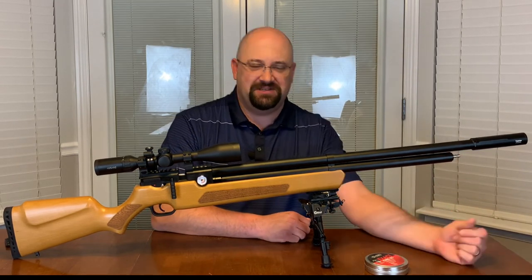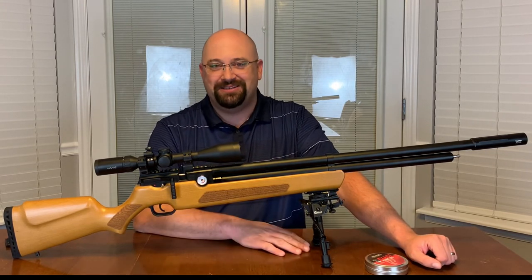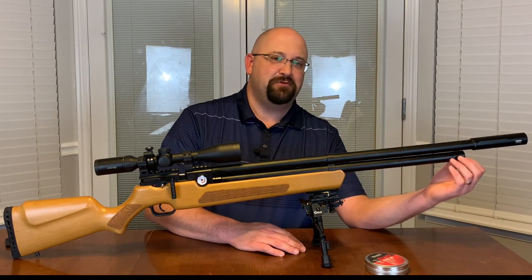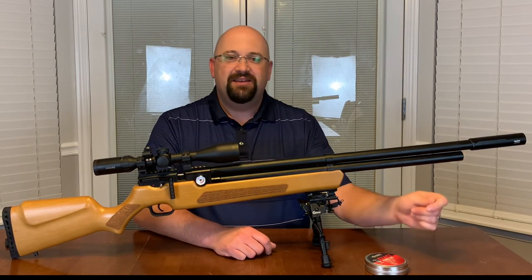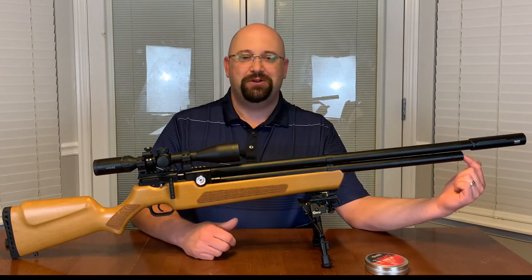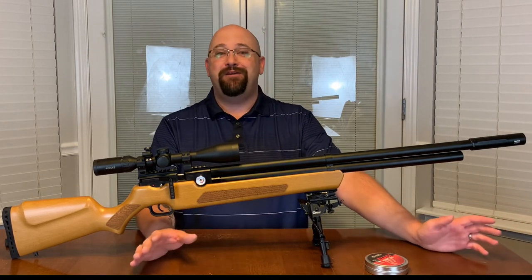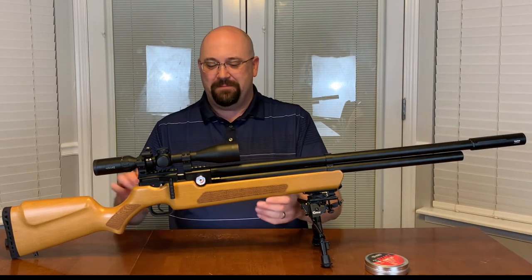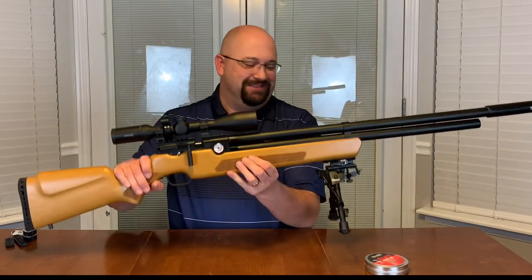And you just hook your fill source on there. I hate when I have to carry around a fill probe. I even have a nice high-end FX rifle where I have to carry a fill probe for the thing. And the gauge on that rifle, the reservoir gauge, same with on my Gamma Urban, are right on the end of that. Not only is that not as convenient, it's a safety thing. If you want to look at the gauge straight on, you're pointing your rifle at your face so that you can see your gauge. So thank you, Air Venturi, if you happen to see this video, for a built-in fill port, but also a gauge in a safe location where we're not pointing guns at ourselves just to look at the thing.